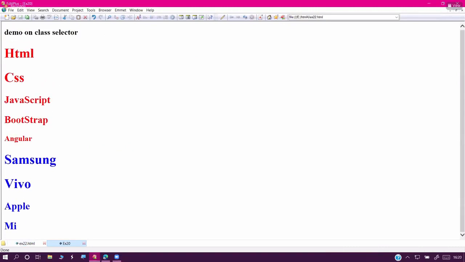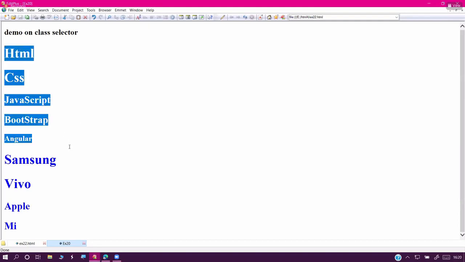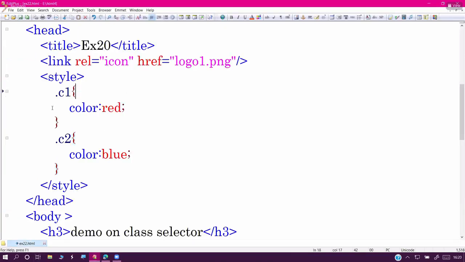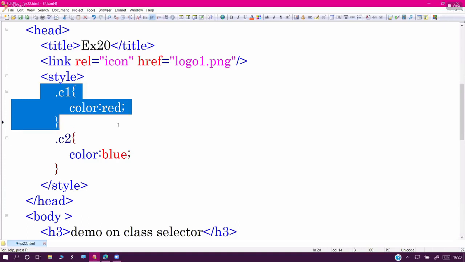But red color appeared on all our H1 tags. What headings are appearing in red color? Those are not all H1 tags. Blue color appeared on not all H1 tags. In red color, H1s are available, H2s are available, H3s are available. Again in blue color, H1s, H2s, and H3s are available. So groups formation: like that, you can prepare any number of groups and apply the common styles.